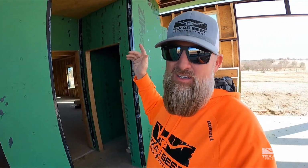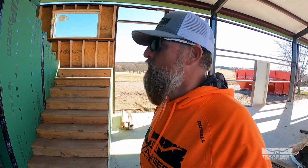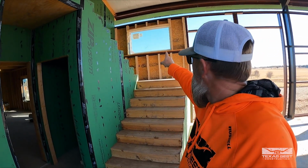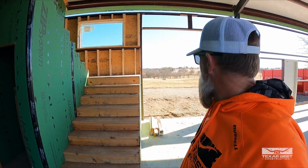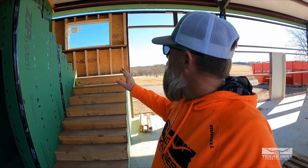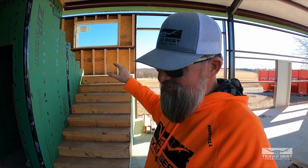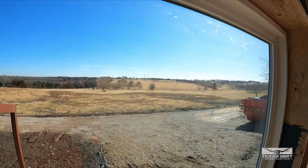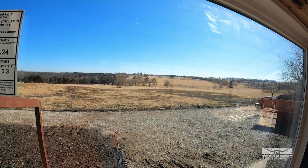So I'm going to bring you in the side access to the living, because the front door we actually have locked off because we don't want those big steel doors. But before I go in this way, you might notice, as discussed in one of the last episodes, there's a big window right there that overlooks the front side of this property. We just thought that would be a good addition to add off the landing, where you'll be able to look off. I'll give you a little sneak peek where you could look out as you're coming up over the land here off the hillside.